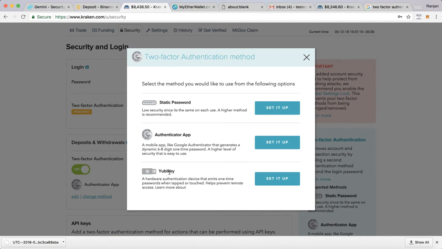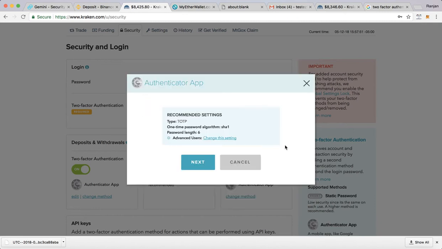You can go to their link and essentially purchase this additional hardware, which you'll have to carry with you whenever you want to log into the account, and it's an additional layer of protection for logging in to your exchanges. However, if you want a medium solution, I would highly recommend just going with the Google Auth two-factor authentication. And basically, all you need to do is set it up.